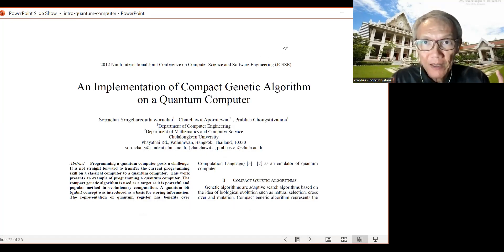I'll show you some concrete examples of a quantum program in kind of pseudocode. I made a research with some of my former students. Now he's in Sweden, I think. In 2012, we implemented one very generic optimization algorithm on a quantum computer. At that time, we didn't have any machine, so we ran it on simulation. You can find a reference of this paper at the end of this presentation.